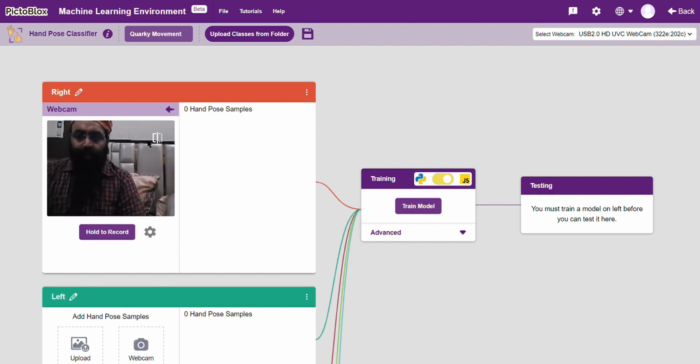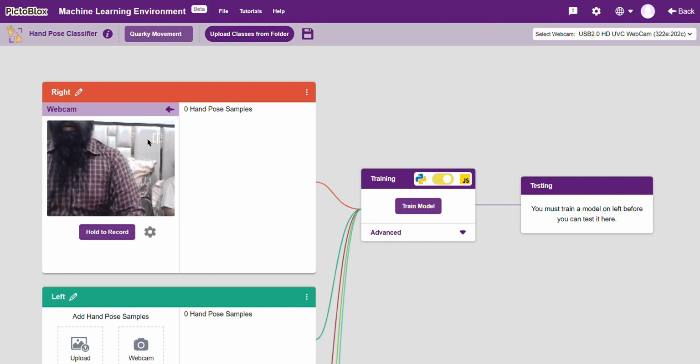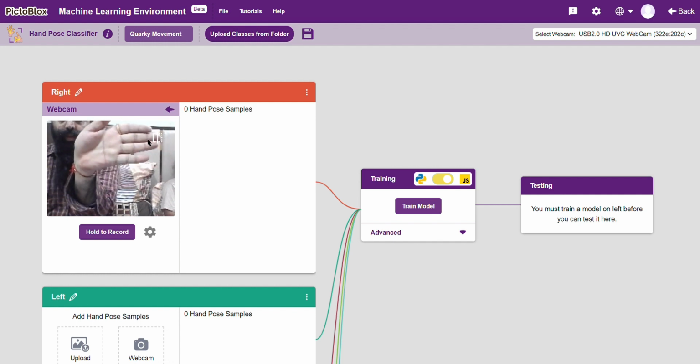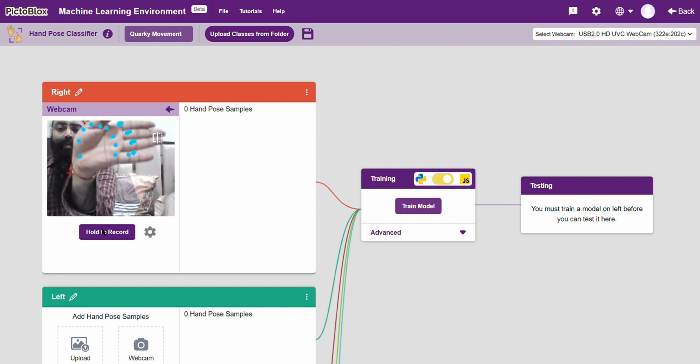Now let's try. I'm going to show it some pictures for the right direction. Whenever I show it the right direction, it has to record the video.